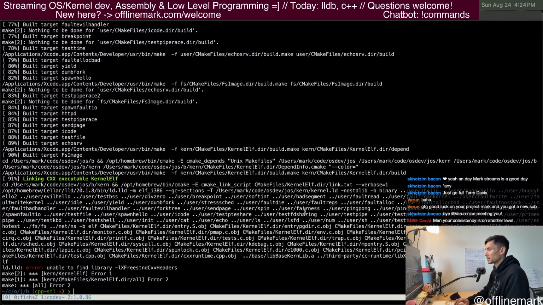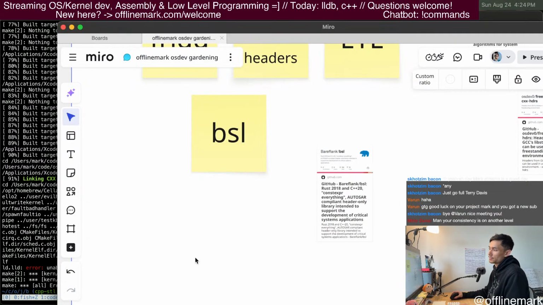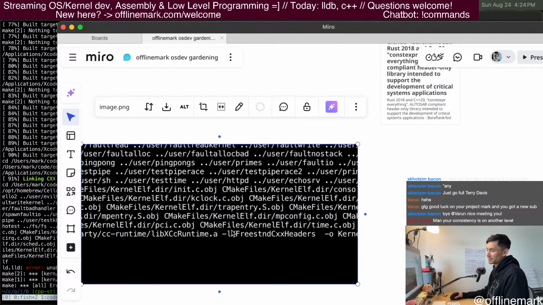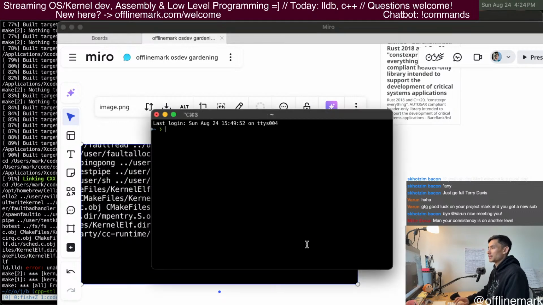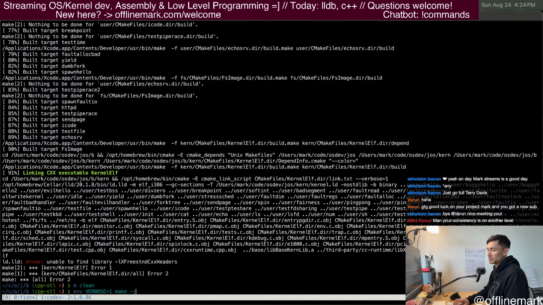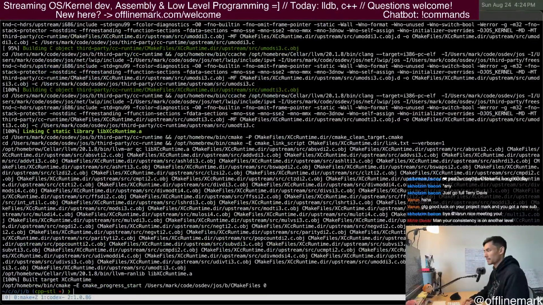And the problem is with linking. For some reason, it's acting like there's an actual library to link. What's going on there? What I want to do is see runtime. What happens if I build CC runtime?